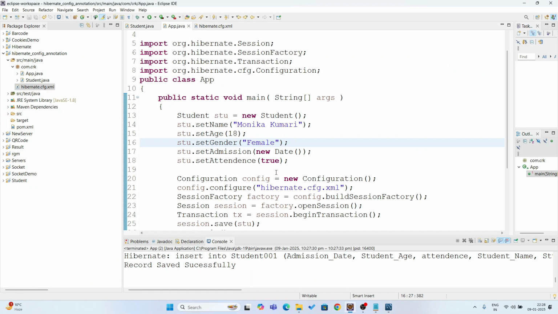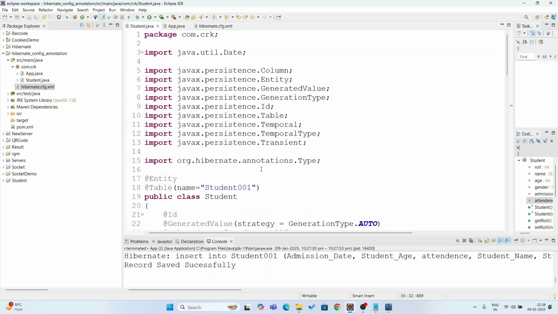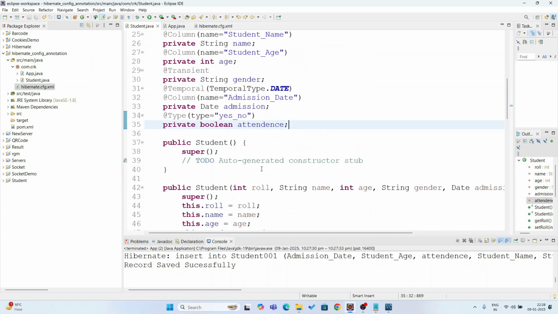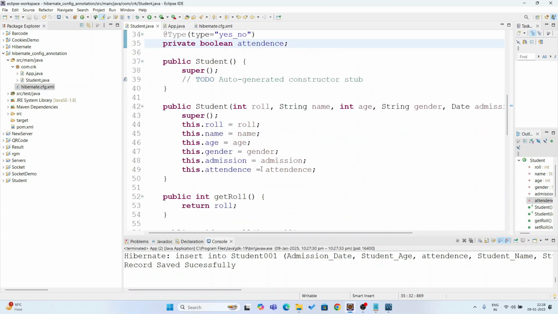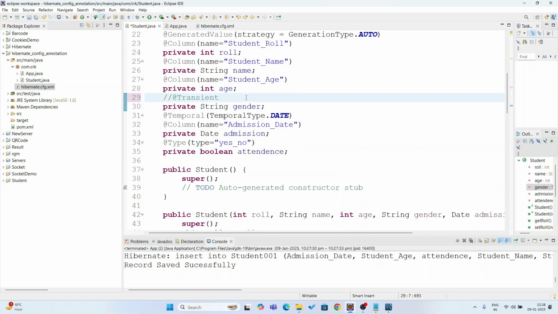Now I am going to do one thing. You see here I have written transient on gender. If I block this transient with a double slash, so now I have blocked the transient. Now I am going to save it and show you what happened.